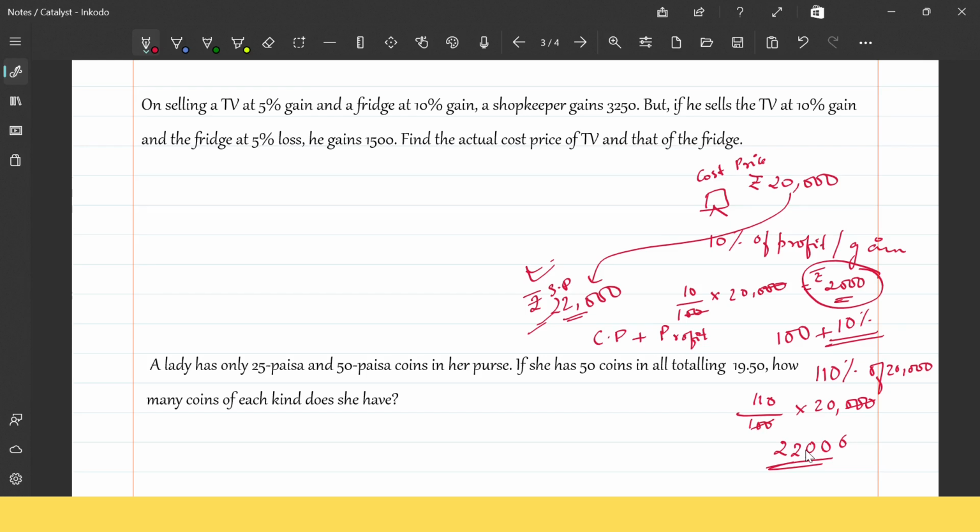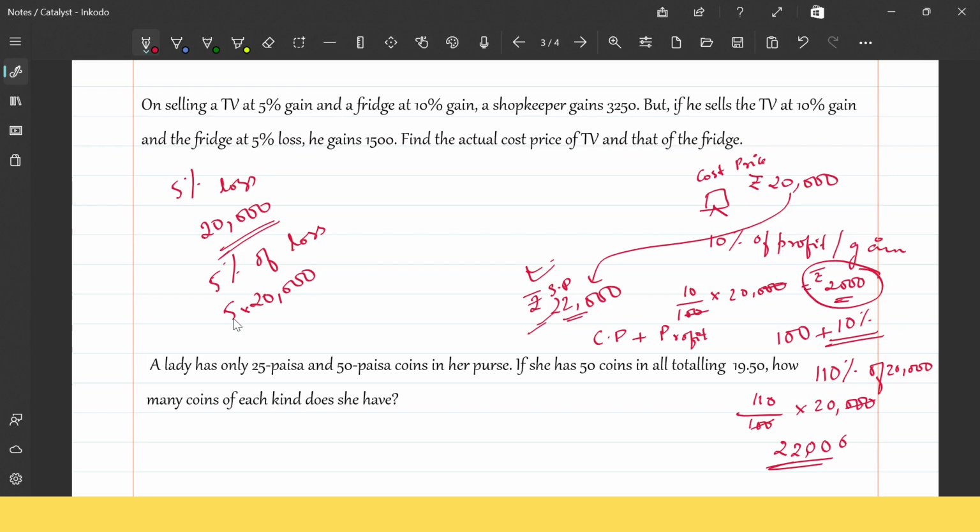Okay, now let us see what happens if there is a case of loss. For example, I purchased a 20,000 rupee TV. Now I urgently need money, maybe for some personal use, and I decide that okay, nobody is buying it, let me sell it off at a 5% loss. 5% loss means what? What is my cost price? At what price did I purchase it? At 20,000 rupees, right? I am selling it at a 5% loss. What will be the amount of the 5% loss that I will be facing?